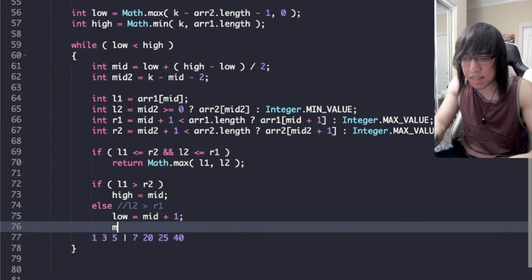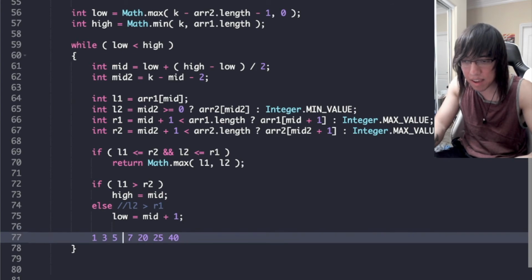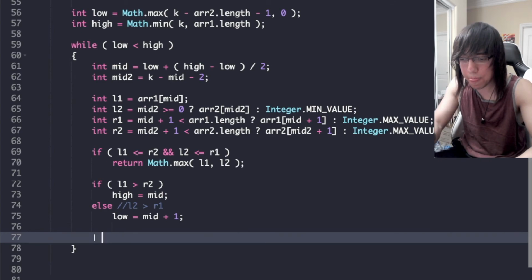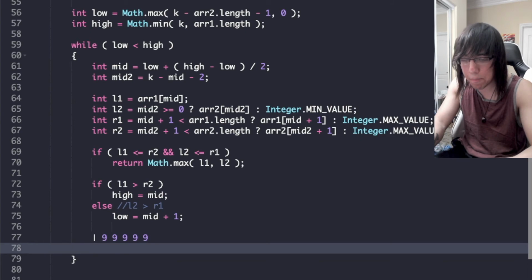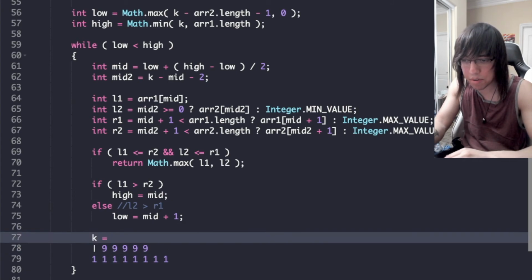But in the case where we don't take anything from this array, for example, let's say that we had an array of all nines, and our other array, our bigger array, had all ones. Let's just say that k equals 2 or something.